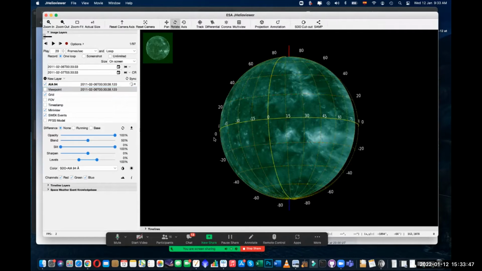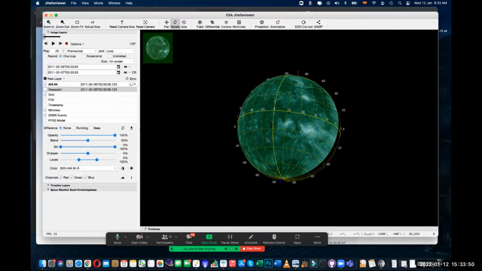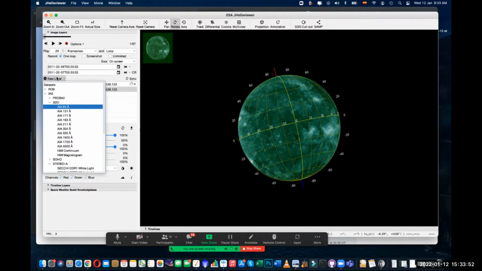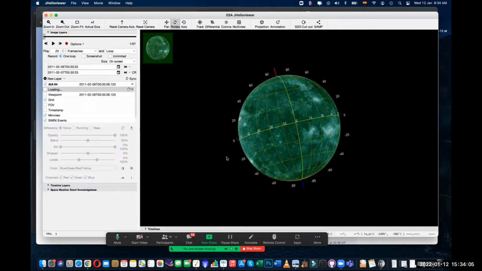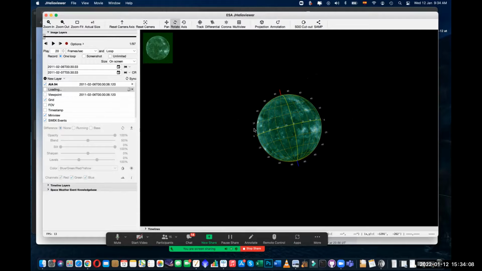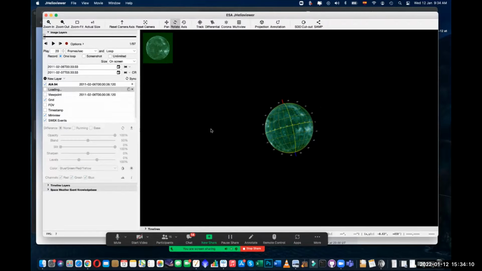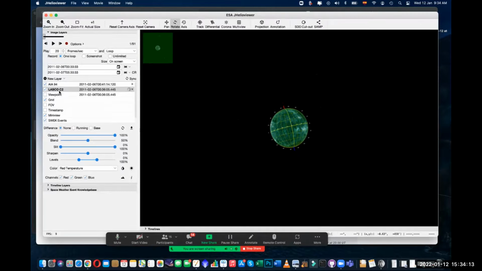Okay, I just want to show you how we can upload the coronagraph data, but not from STEREO, but from SOHO, which is probably better known. I did an example last session. So we can upload information from LASCO C2, that's a coronagraph, which is looking at the sun from 1.7 to 6 solar radii.